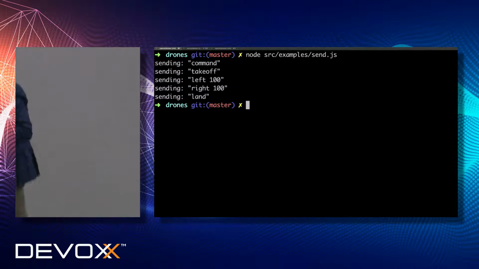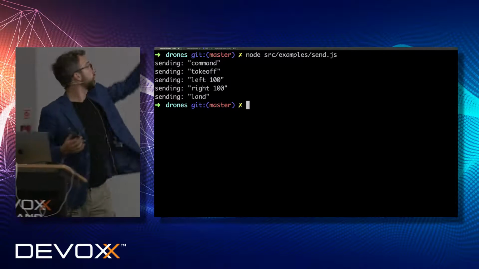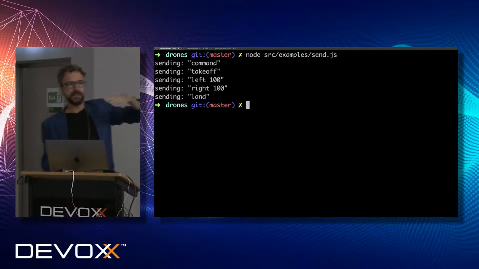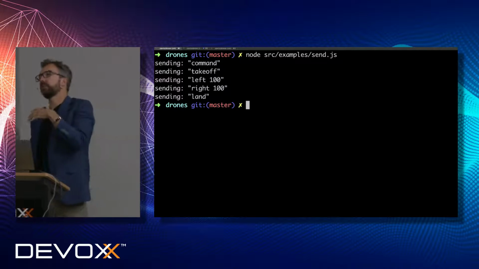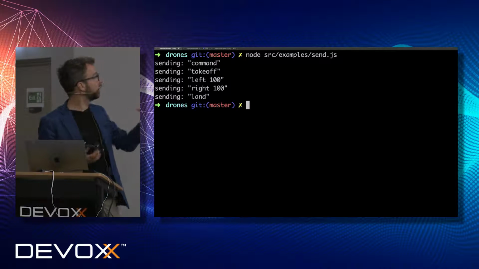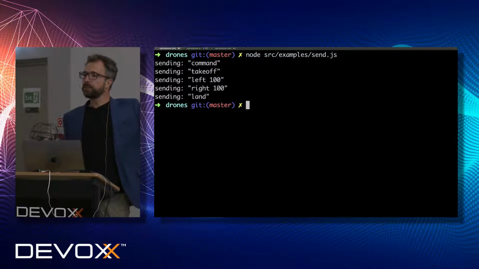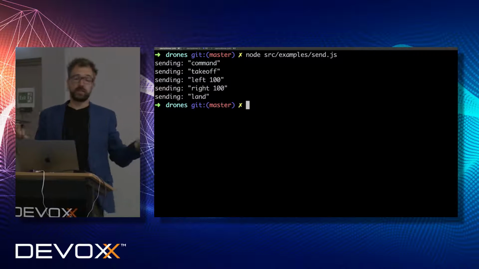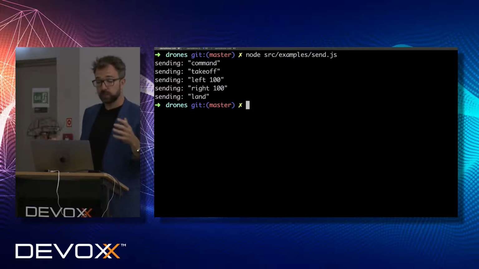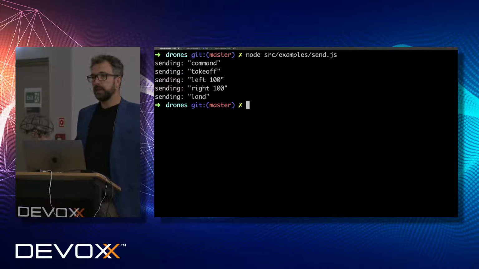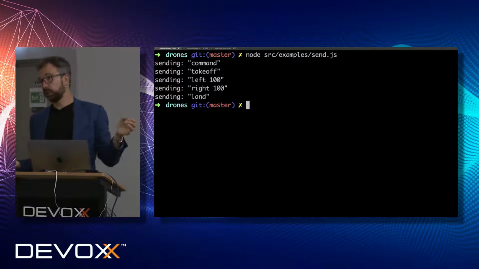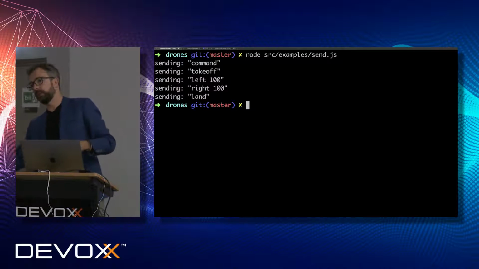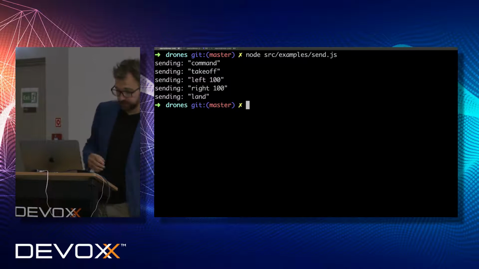So what you did see is we saw a few commands. We saw the command, we saw the takeoff, we saw the left 100, and then it didn't really react yet. That's immediately already the problem that we have, is that probably it just wasn't ready yet. And if it's not ready yet, it's not going to queue these commands or anything. It's just going to wait, or it's just going to ignore the command. By the time it was ready, the left command was already sent, and then we sent the right command, and basically it was ready then. So you saw it flying to the right for 100 centimeters, and then it did land.